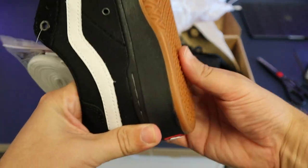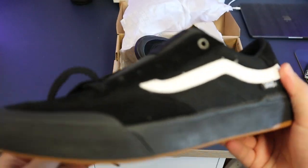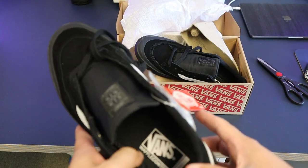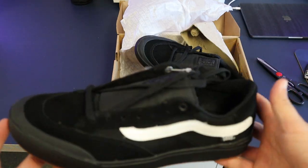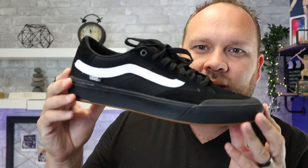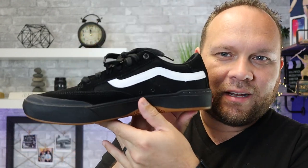The support on there looks pretty good. I wouldn't go running in these by any means, but they're a great casual shoe and that's what they're meant to be. I'll lace these bad boys up and see what they look like. Now that I've got them all laced up, this is what it looks like ready to put on your foot. I think it's got a classy look — pretty cool. I'm always a big fan of black shoes.